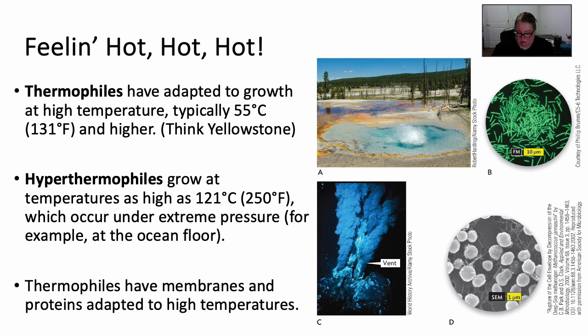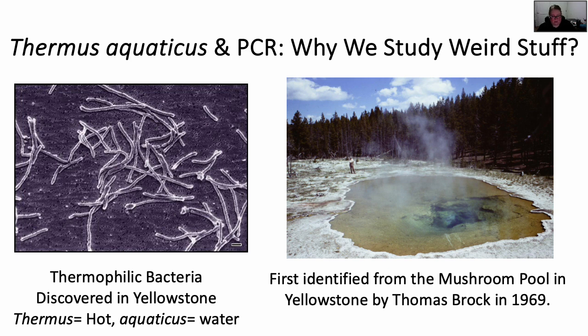Okay, so this is an important thing to remember because a lot of scientists make their careers out of studying weird stuff. Okay, so one such scientist is a scientist by the name of Thomas Brock. Okay, so Thomas Brock is pretty famous. He loves studying weird things, but he's also really the first scientist that realized that there were things growing in the hot pots at Yellowstone. Okay, so he made it his career to study the things in the hot pots up at Yellowstone. Okay, so he is really famous for discovering a thermophilic bacteria that lives up in Yellowstone.